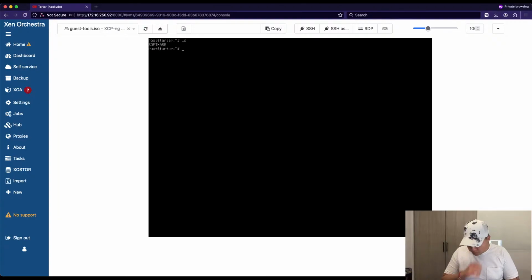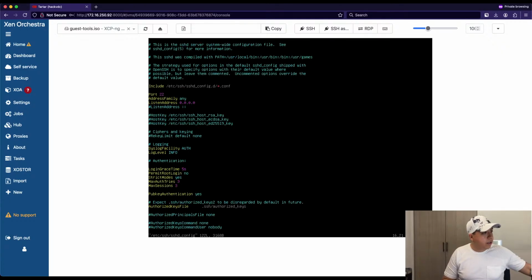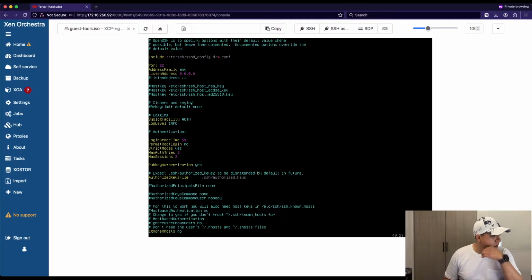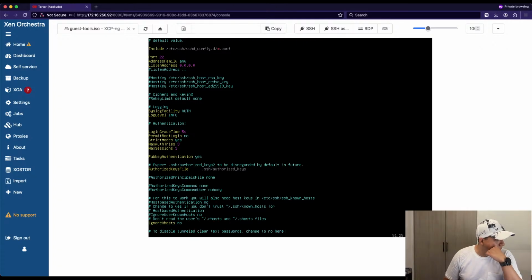Okay, so I'm gonna go to /etc/ssh/sshd_config. And let me go to strict modes, yes. Login grace time 5 seconds. Authorized keys. Host based authentication, ignore.